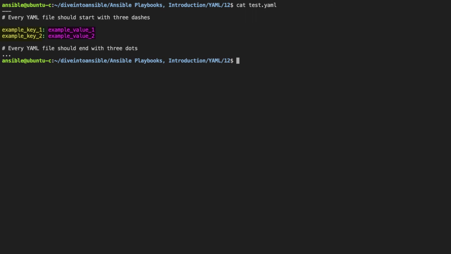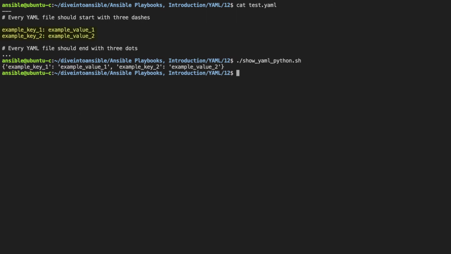Any subsequent entries are treated as the same dictionary. Whilst we've used this format here, which is the most common format that you'll see for a dictionary in Ansible, it's also possible to use the Python inline method that we actually see as an output using our utility.